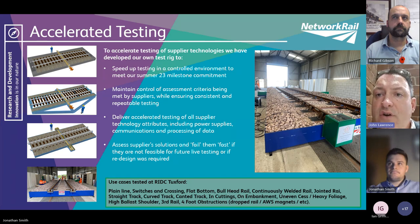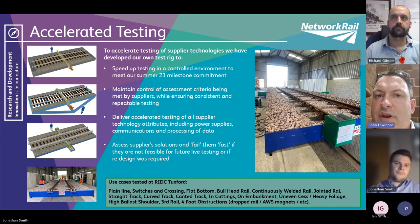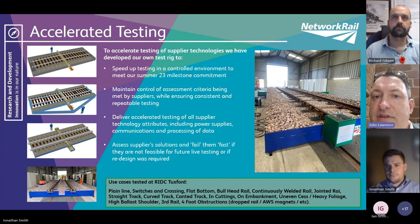So the process we went through, as I said, we assessed each candidate technology. We deconstructed it. We understood the characteristics, the principles of it, and brought that into requirements. We then put a group of experienced track engineers together, Rich, Brian, Andy, various others, and developed concepts in and around what we wanted to do to deliver. And we refined those concepts one by one. We went through various different design iterations that you can see on the left-hand side, and we finalized on the test rig that you can see on the bottom and the right-hand side there.